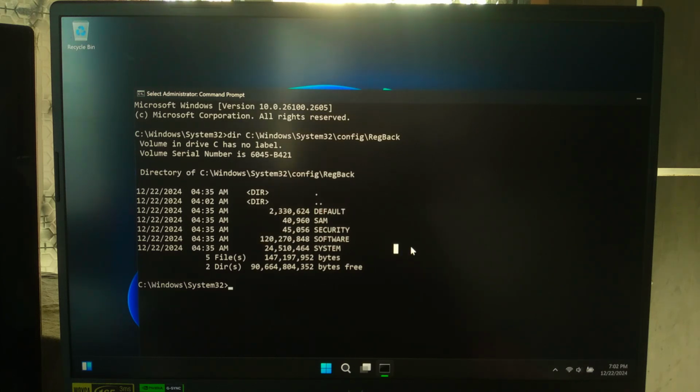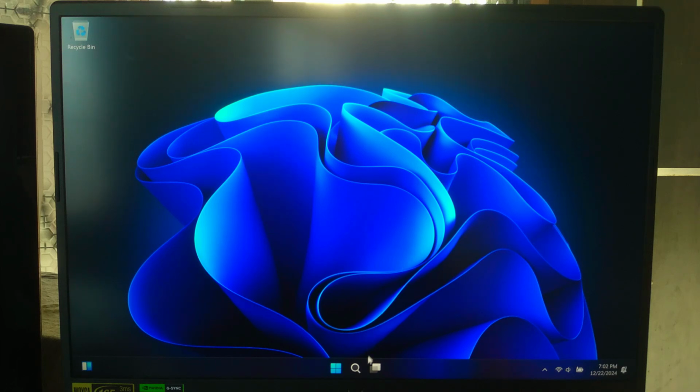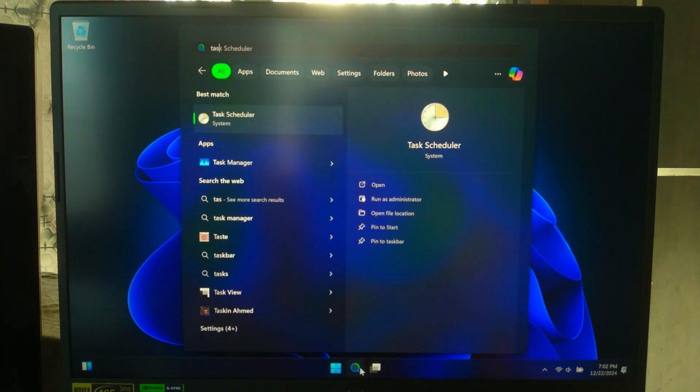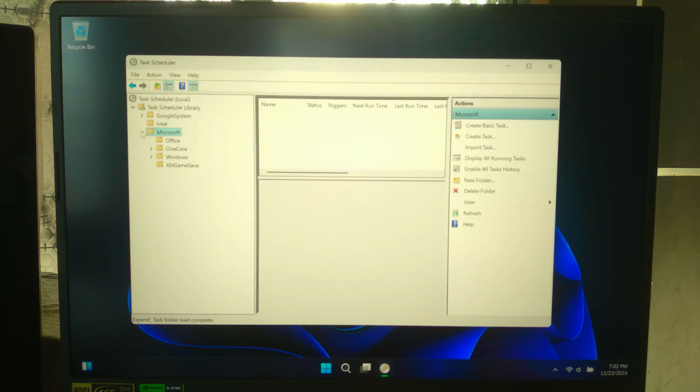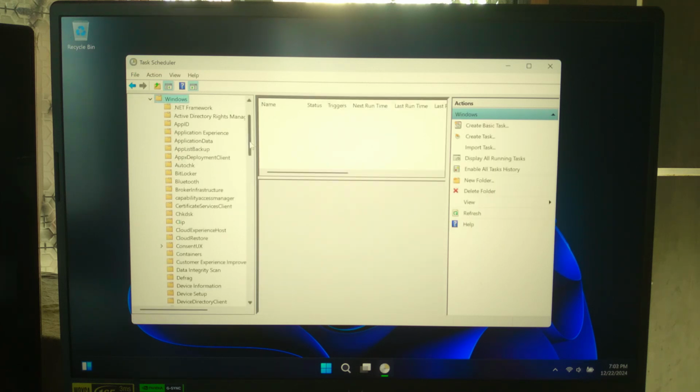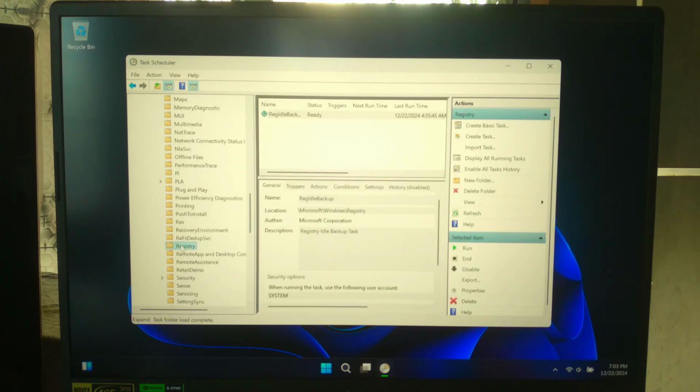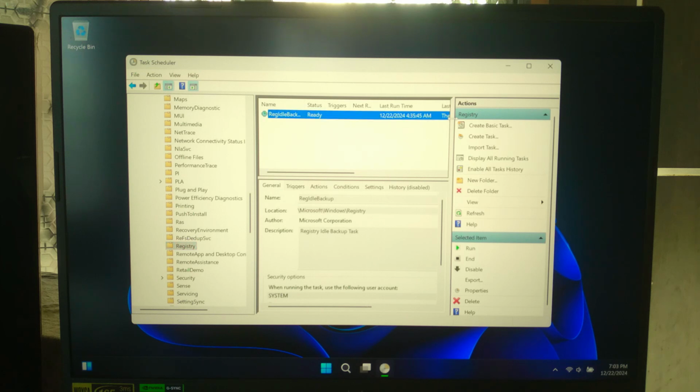If backups are not working, then go to the search box and open Task Scheduler. Expand Task Scheduler Library, then expand Microsoft. After that, expand Windows, and then expand Registry. Locate the task named RegIdleBackup.